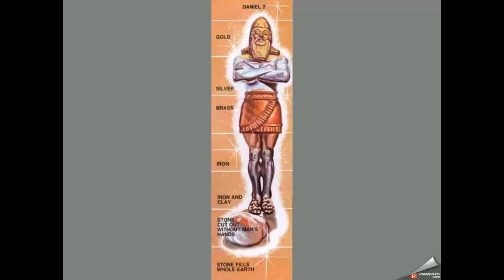There's a prophecy in the book of Daniel in the Bible, and it's interesting to look at the foretelling of the future that's illustrated there. The head of gold represents the Babylonian Empire. The arms and the shoulders and the chest of silver represents the Medo-Persian Empire. We combine those two empires since they happened in rapid succession. And then the bottom area of brass refers to the Greek civilizations, and then the legs and feet of iron is the Roman Empire. It's prophesied that a stone will be cut out without man's hands, and that stone will fill the whole earth, toppling the Roman Empire, which historically is, over a period of time, what happened when the church came into existence.